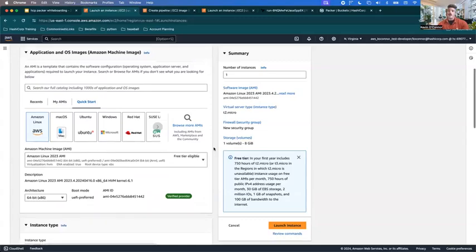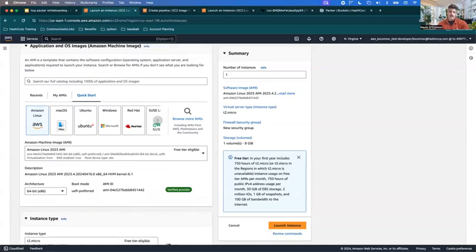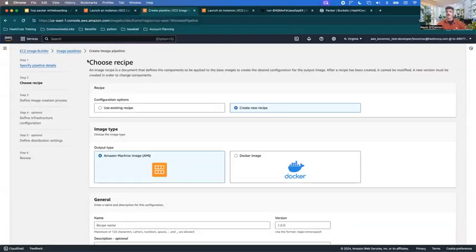But more likely than not, right, your organization is going to have specific needs in regards to the source code and maybe some security tooling and additional configuration that's going to need to be included in that VM. So what you're going to have to do is use some sort of a tool to build and compose that image, right? In the case of AWS, they have the EC2 Image Builder to create custom images, right?